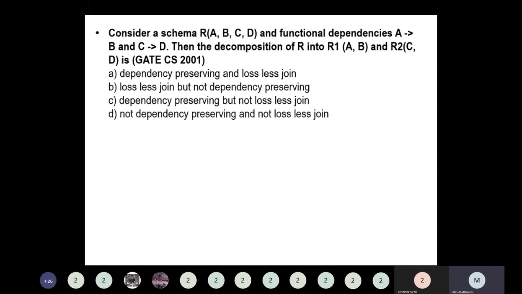So we conclude that the decomposition of R into R1 and R2 is dependency preserving. Here we write the form of functional dependency, and then check whether the original functional dependency can be derived from the database.